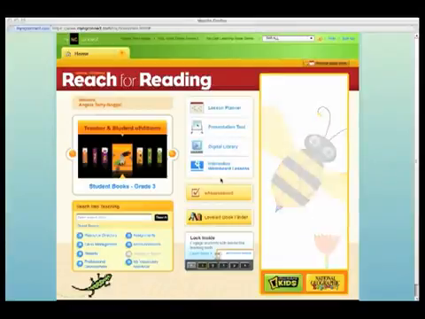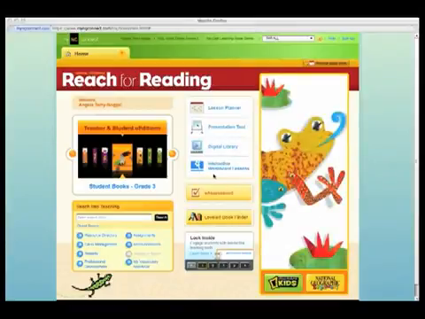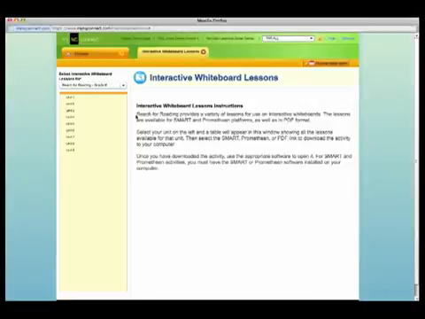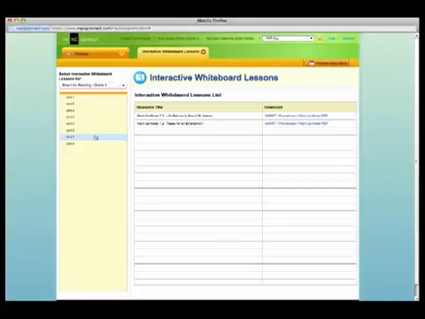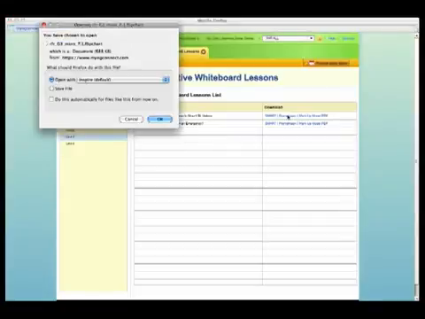Another exciting resource available to you are the interactive whiteboard lessons. The interactive whiteboard lessons are pre-made lessons available for you to use with your interactive whiteboards. Even if you don't have an interactive whiteboard in your classroom, the information is still available for you, either through Smart, Promethean, or as a PDF for you to use in your classroom. I'm going to click on the Promethean format so that you can see this interactive whiteboard activity available to me. All of them are available for weeks 1 and 3 for use in instruction.